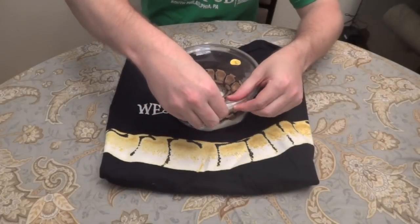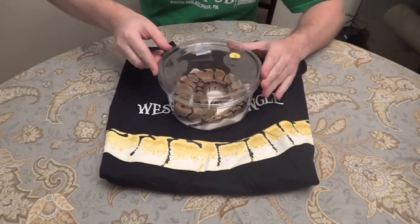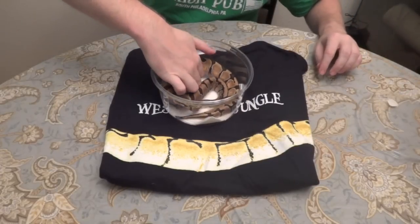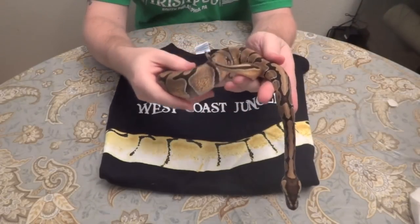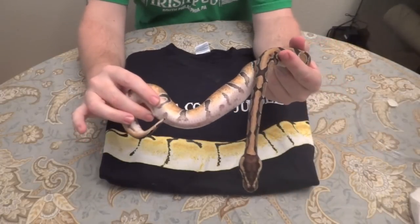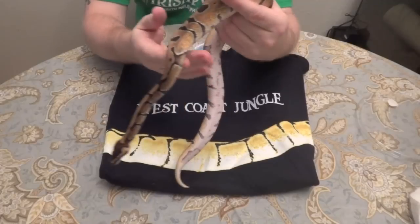So what we have here is a late 2011 Enchi female. So, as you can see, just awesome reduced patterning on her. Nice, really bright orange on the sides. And she should just get better and better with age.